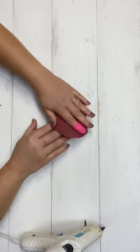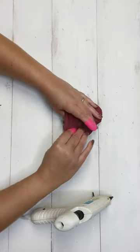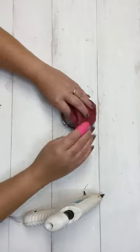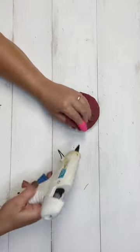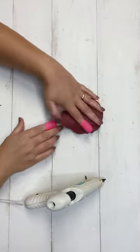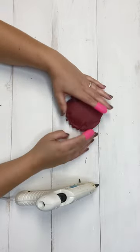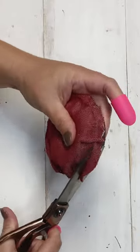You saw me glue the pieces of the mason ring together. I traced a circle onto some red fabric that we're going to put on top, which I'm gluing now, along with some polyfill stuffing. The mason jar circle is about three and a half inches and I cut my circle about five inches — that gave it some excess fabric as I'm stuffing and working it on top of the mason ring. Work closely with the hot glue; I have my finger protectors on, going around and pressing down to make sure it gets glued. We'll put more layers on top so it's rough — just trim off any major excess sticking out.